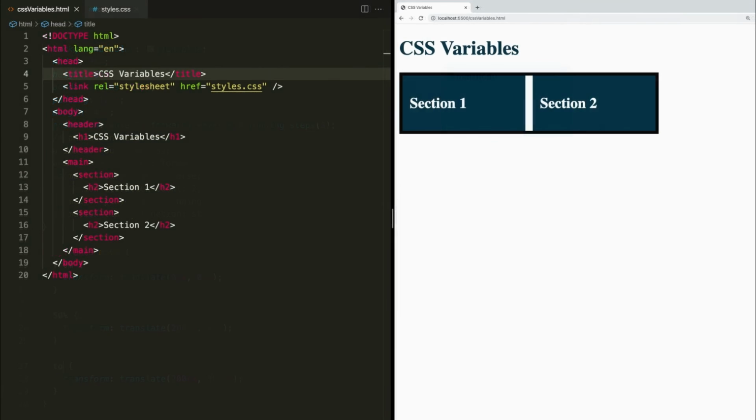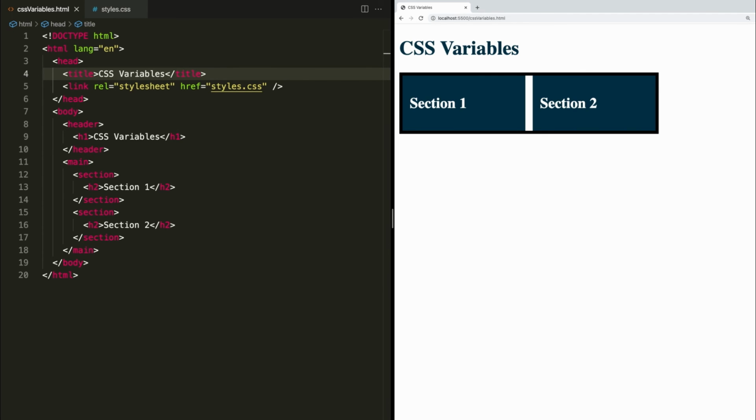We will be discussing CSS variables, or custom properties as they are more formally known. And CSS variables are simply a way for us to give names to values in CSS. That way we can remove the redundancy of having the same values throughout our CSS files and just have them in one place and reuse the names throughout.